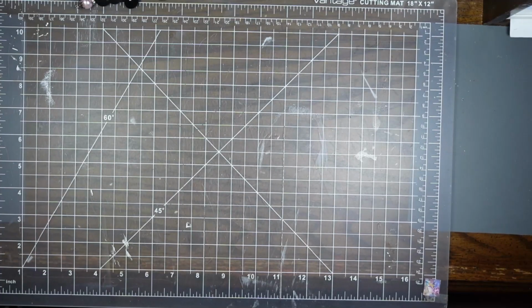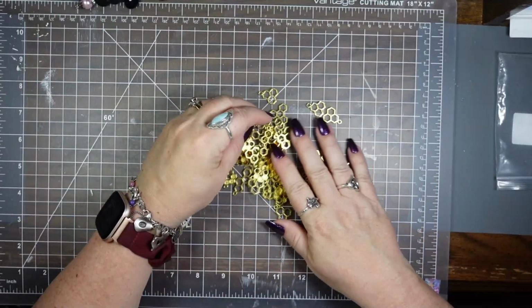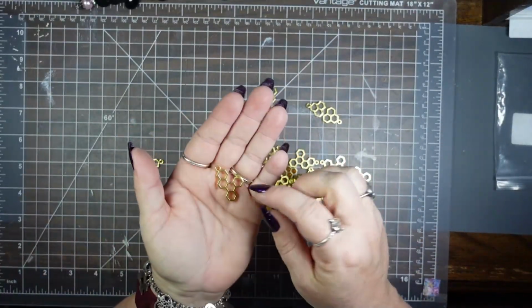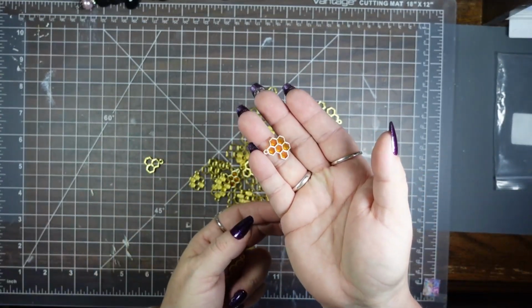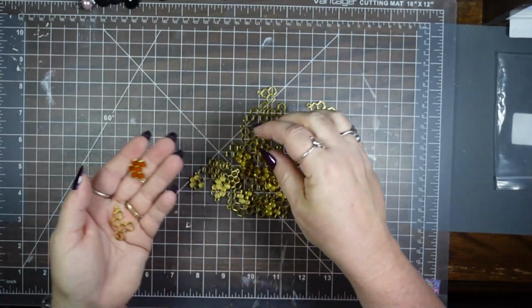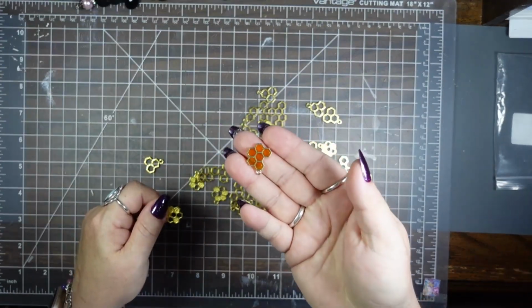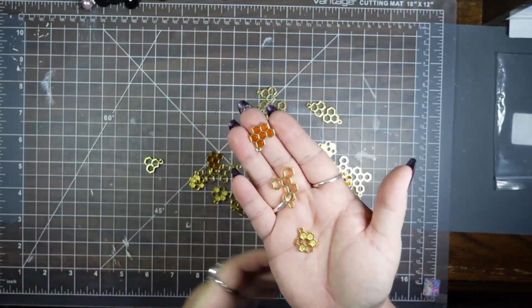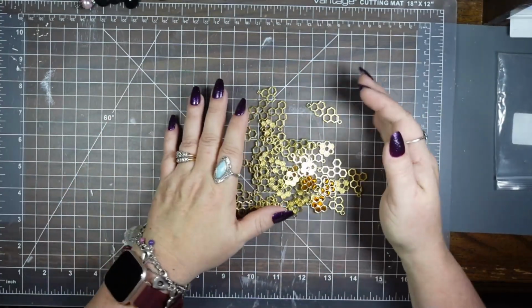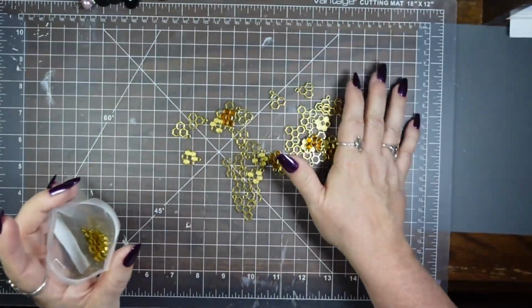So I got those, and then, oh my gosh, I saw these, and I was like, yes, please, and thank you. And these are the honeycombs. Now some of them are just empty, like you can see that, but some of them look like they actually have honey in them. I was like, how stinking cute. This is just filled with gold, and this has the little honey color in it. So we have these 3 different types of honeycombs. I was like, oh my gosh, that is going to be an amazing addition to this journal.